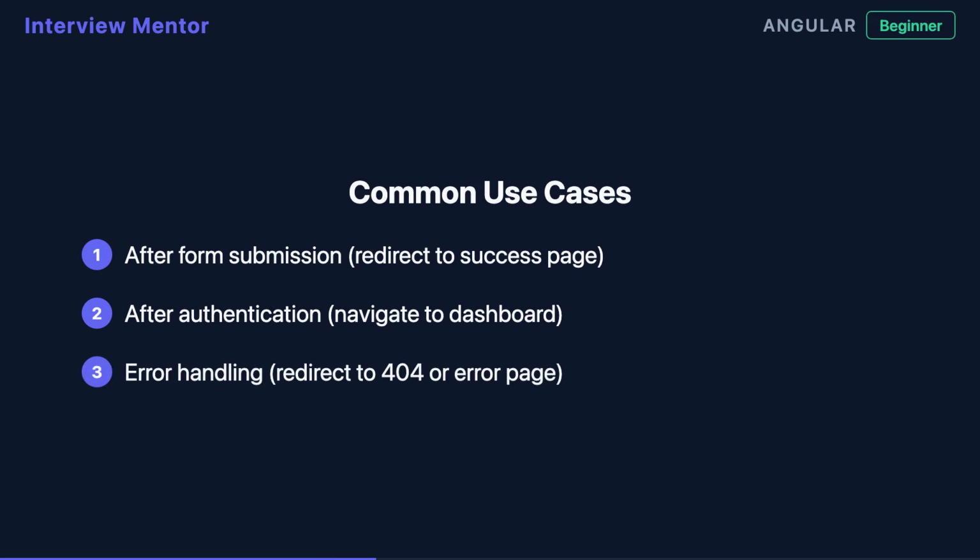When do you need this? After submitting a form, you might redirect to a success page. After authentication, you navigate to a protected dashboard. Or when handling errors, you might send users to a not found page. Anytime user action triggers a route change without clicking a link, that's programmatic navigation.